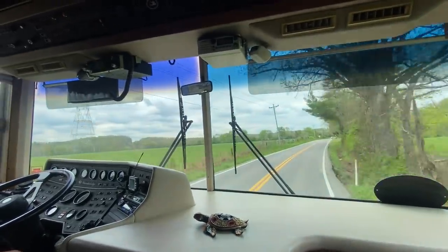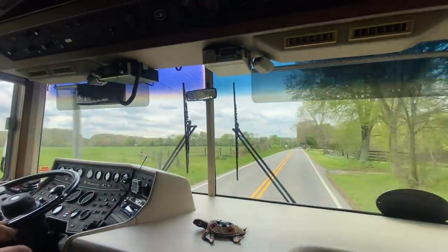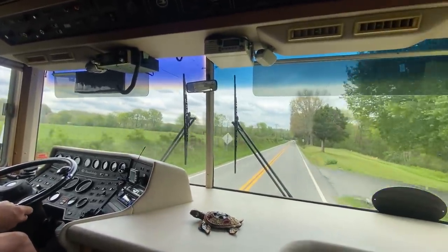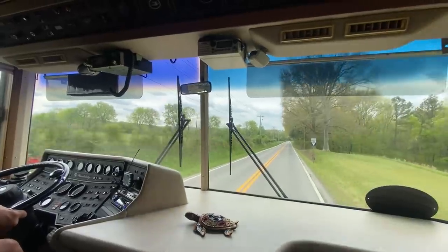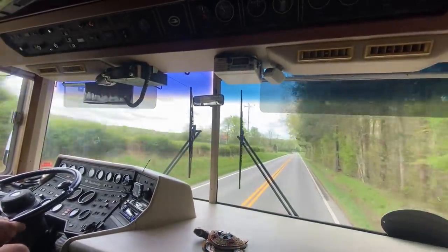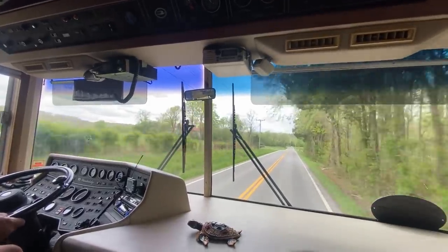Had a motorhome before you got this? I had a 24-foot trailer that I used to tow. How many years did you have that? About 4.